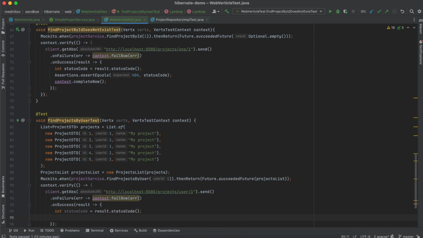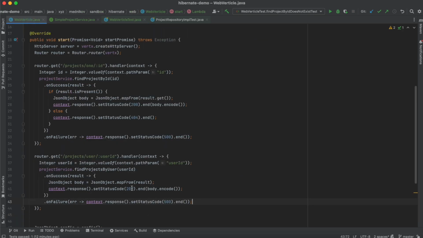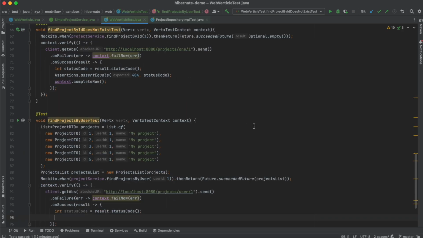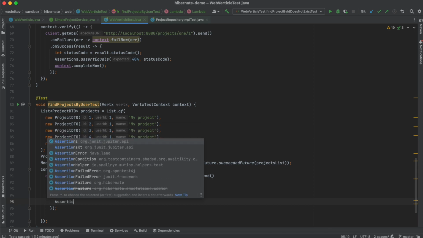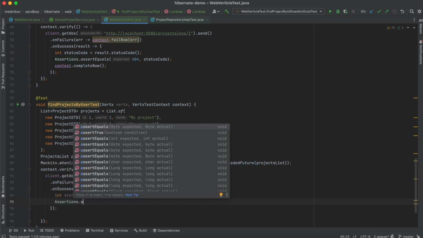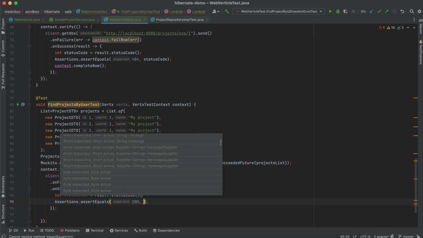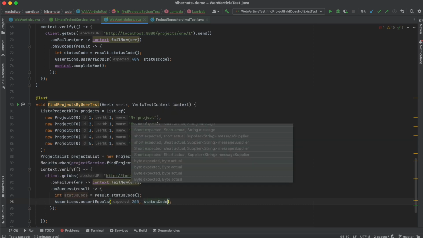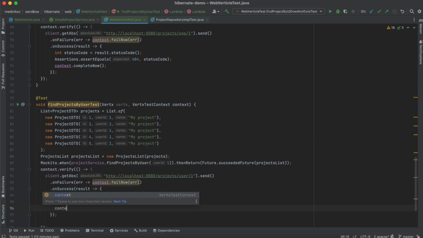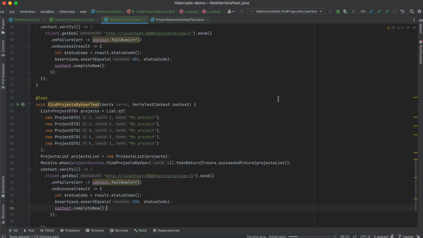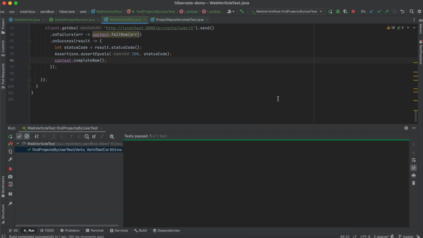And what I'd like to do now, I would like to verify that the status code here is 200. So let's go back and let's say Assertions assertEquals, and the expected value is 200, and then we specify this statusCode variable. And finally we say context completeNow. So now we will run this test and we will check that everything is okay.